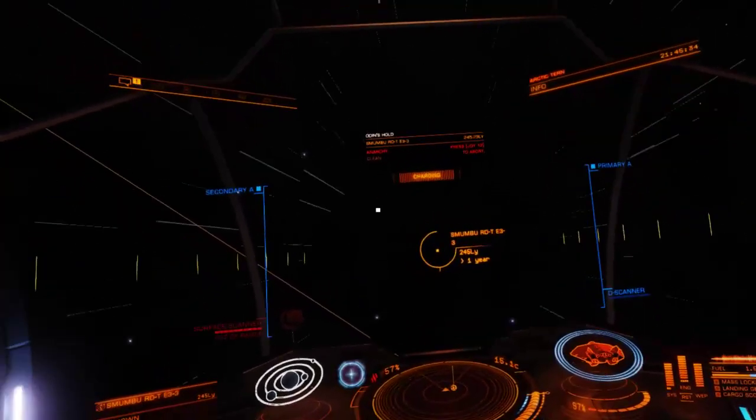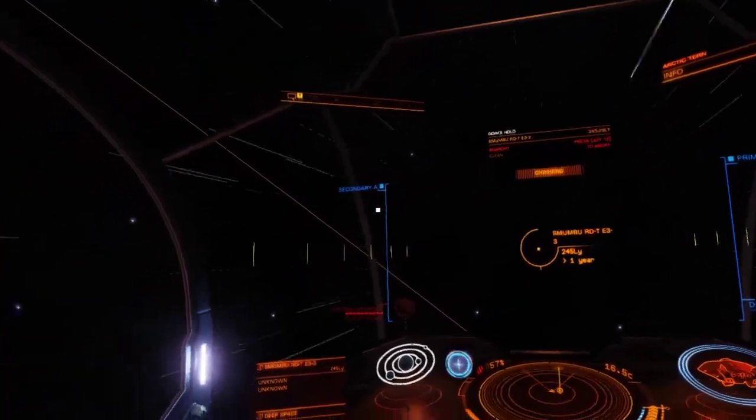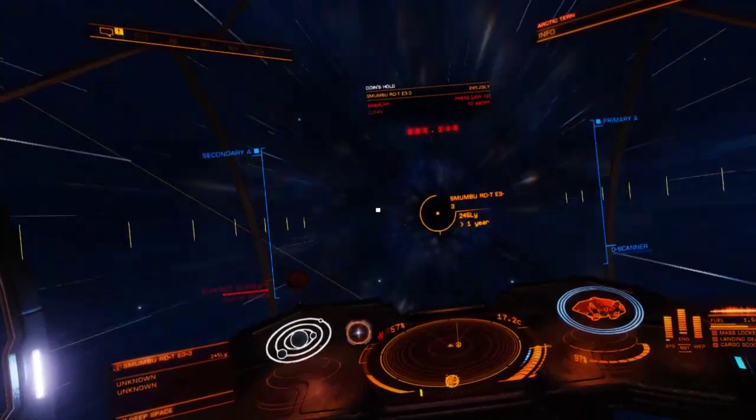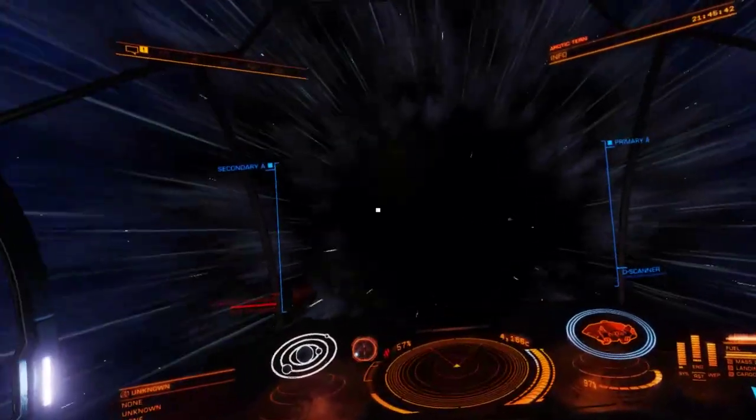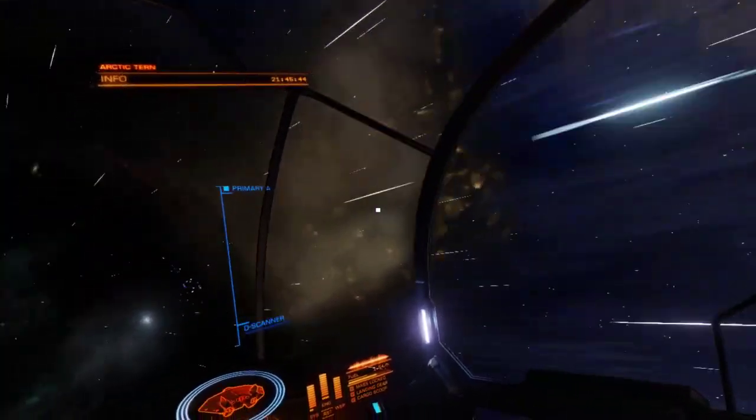Now what's going to be really weird is when we're out in the abyss region and the galaxy, instead of taking up half our skybox, is going to be taking up like a quarter of it.